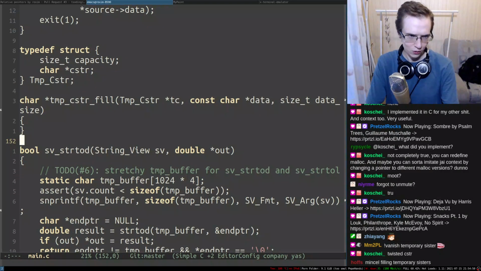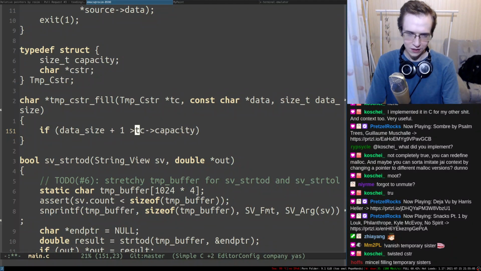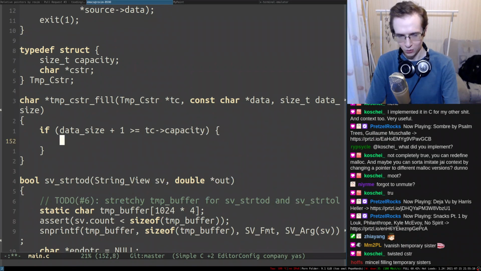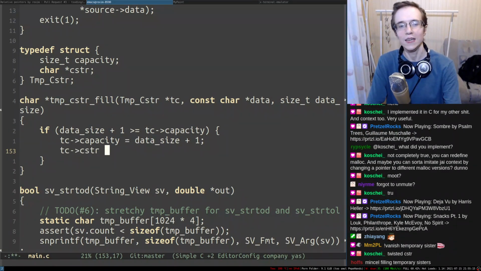The way we're going to do that: first we check that the capacity can hold the data size plus 1. If data size plus 1 is greater than or equal to the capacity, we have to set the capacity to data size plus 1, and then reallocate this entire thing.